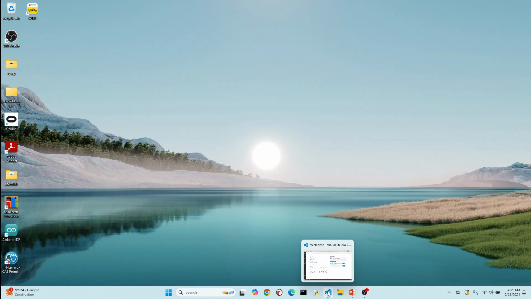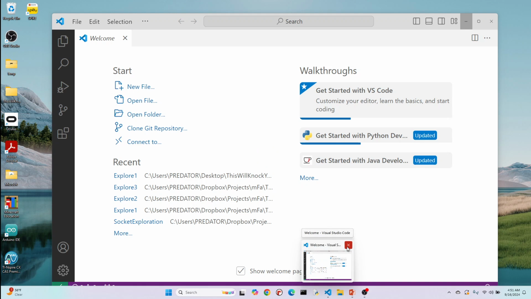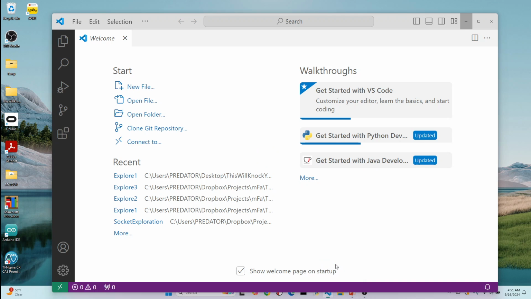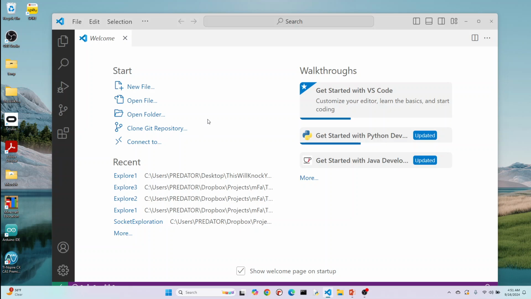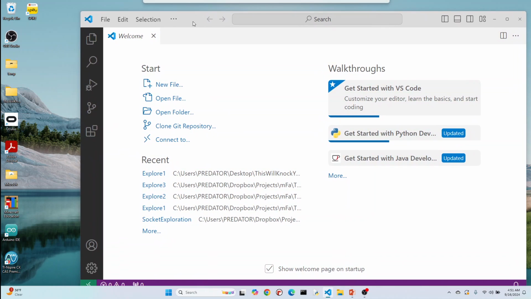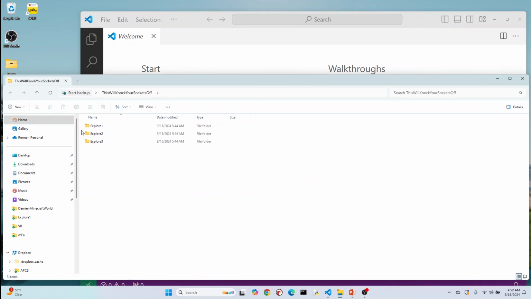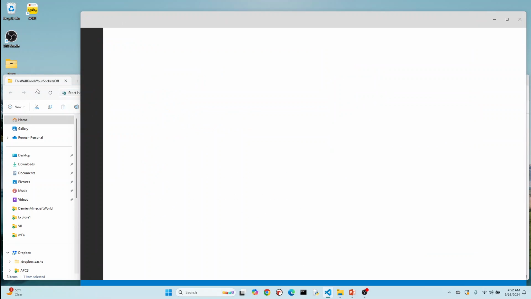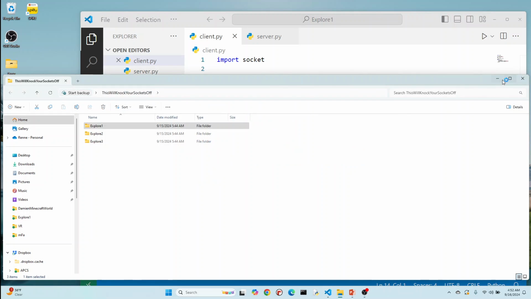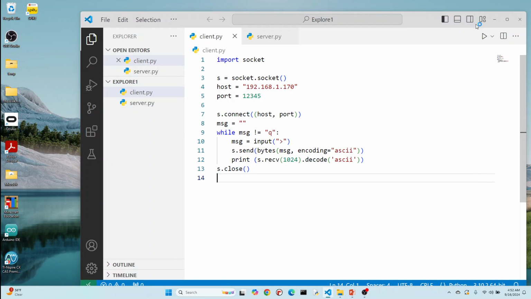So I'm personally going to use Visual Studio Code. Again, it's free software. You can download it however you decide to modify the examples we're going to give you. I also have a folder on my desktop, which I'm going to bring the code in. And again, if you have a preference on a different IDE, you're more than welcome to use it.